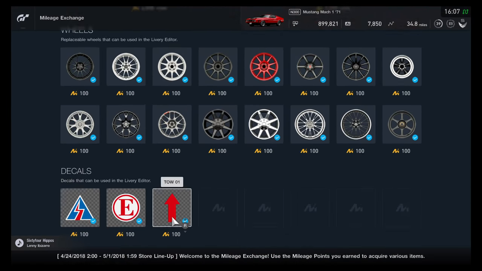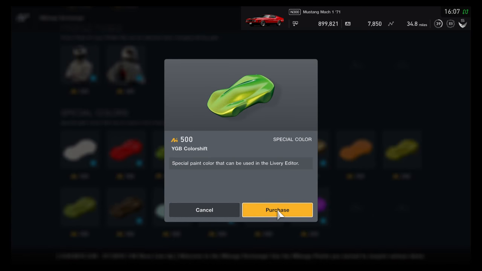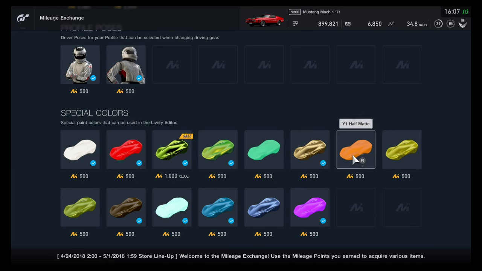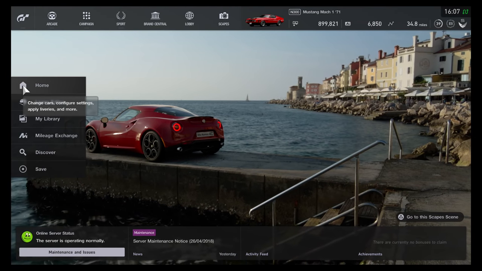Alright, time for a little mileage exchange color purchase. Time to get this yellow, green, blue color shift. Well, I kind of missed out on all the new colors ever since around April, but I'll make sure I go and catch up on it later, by next week.